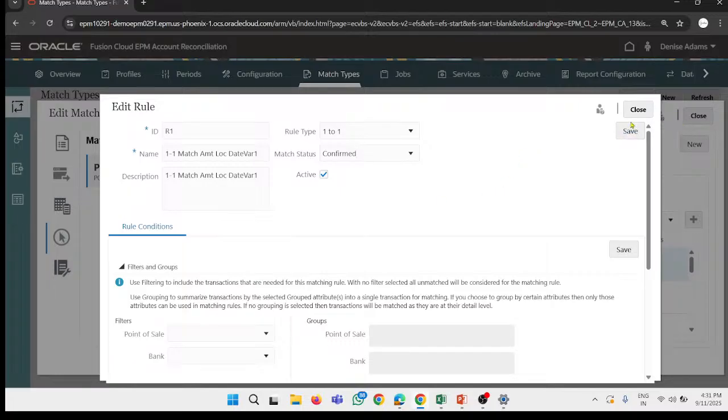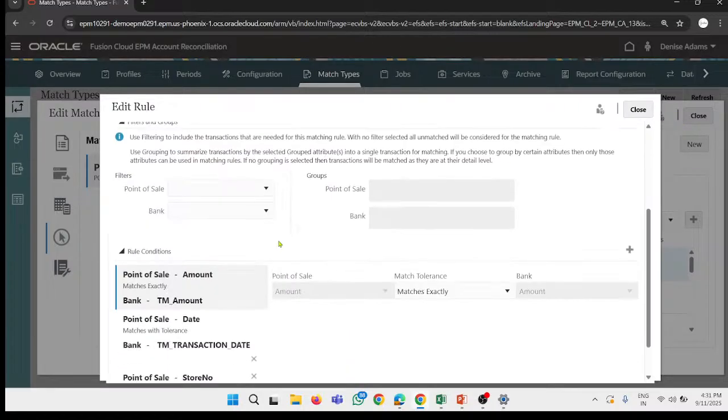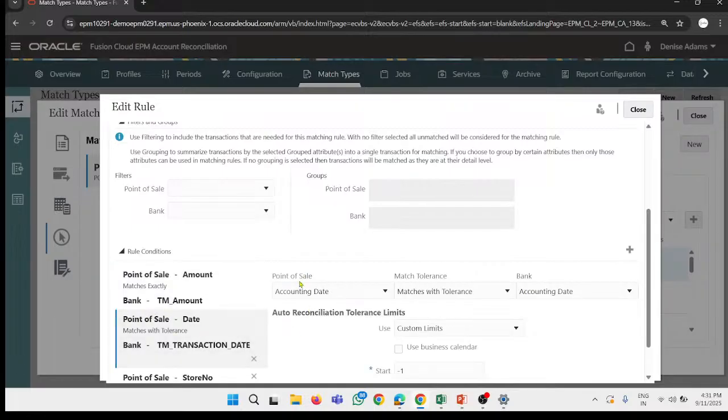So when you save this and go down here, here you have to give the conditions. Okay, so the first condition here is that the point of sale amount will match exactly with the bank amount. Okay, like this. Then here you see POS.